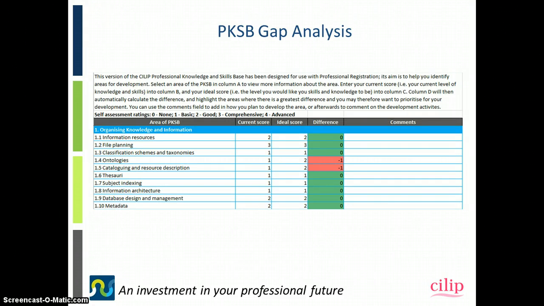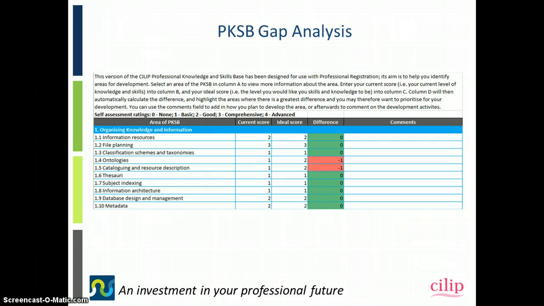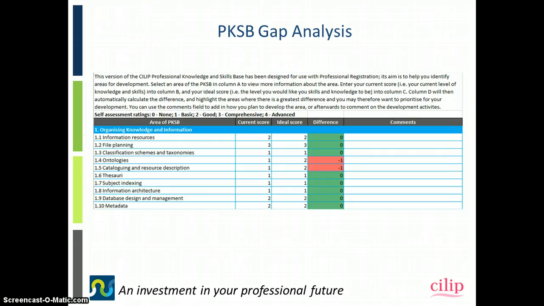One tool we've got in the absence of the online tool for members doing certification, chartership and fellowship is an Excel version of the PKSB. This enables you to very quickly identify any areas where you have a mismatch between your current score and your ideal score. You can see the red highlighting where ontologies and cataloguing and resource description are — that person is clearly considering those as areas they need to develop. That tool is available within the professional registration section for those members undertaking certification, chartership or fellowship.